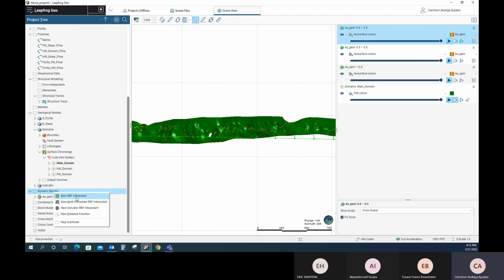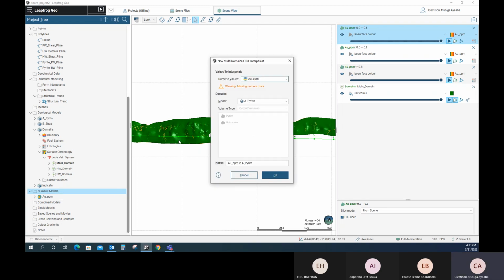So the new RBF interpolant was that. This new multi-domain RBF interpolant is just the same. It's just that this new multi-domain interpolant will give you domains inside the domain you are subdomaining, as well as what is outside your subdomaining.